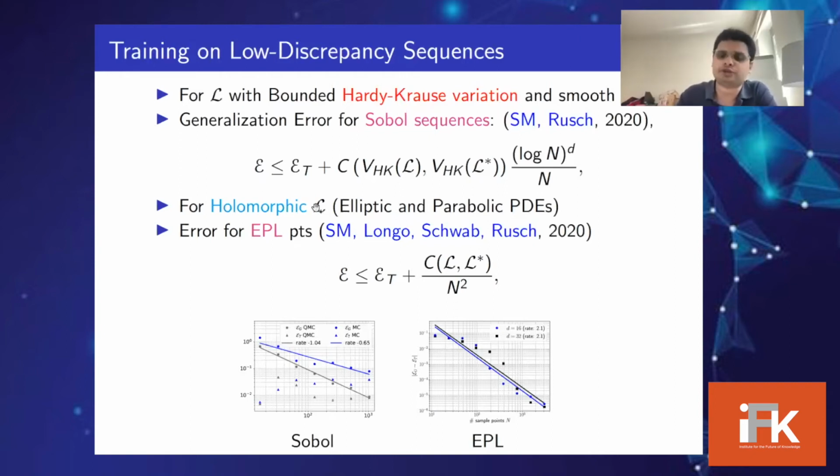And if you have more structure, for instance, if you have elliptic equations, Laplace's equation, parabolic equations, like the heat equation, then this map here can be holomorphic. And there you can do even better. You can have quadratic decay. Of course, there is still this logarithmic correction here. Here, there is no logarithmic correction. So for elliptic and parabolic equations, this is a very tractable problem.